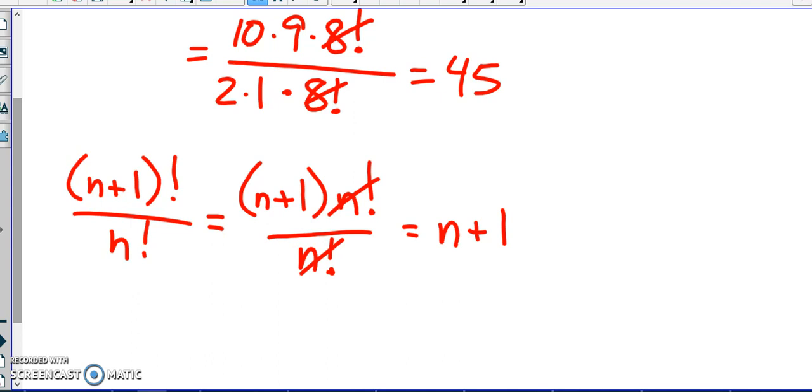Now, sometimes it's convenient to talk about adding up the first however many terms of a sequence. For instance, if I've got a sequence that represents the amount of money I earn every day doing something extra, if I'm selling something or doing whatever, then I might want to know my total amount of money, so I might want to add up the terms of a sequence. And to do that, we use what's called summation notation.